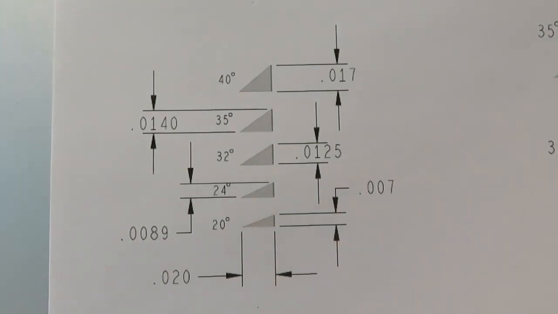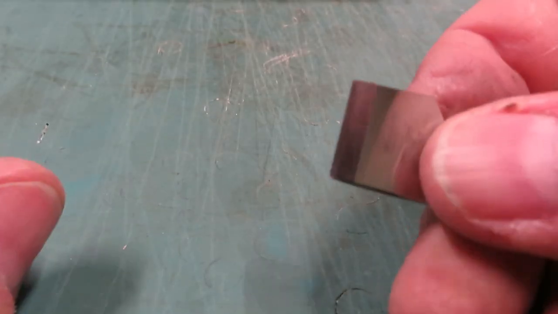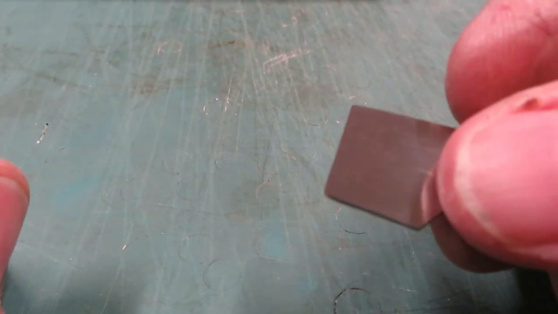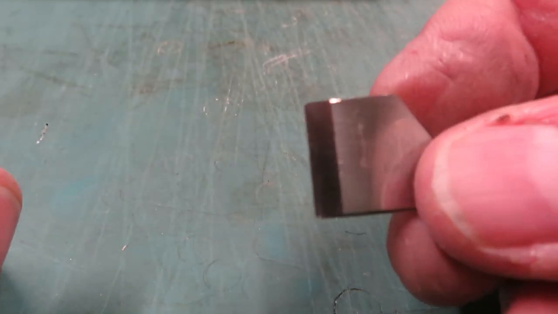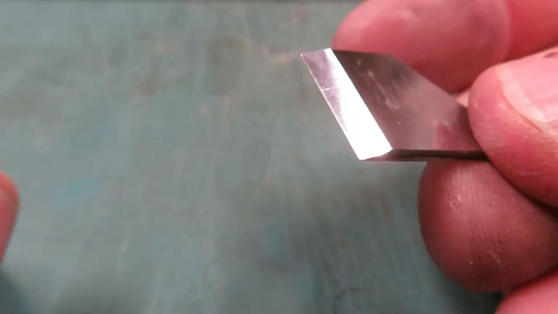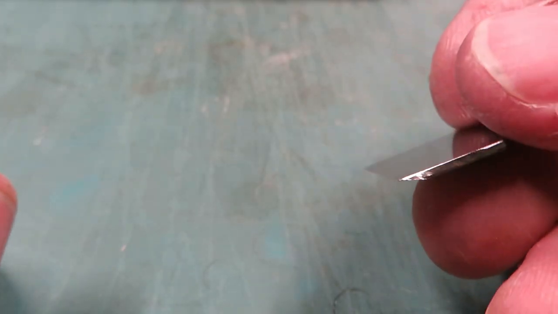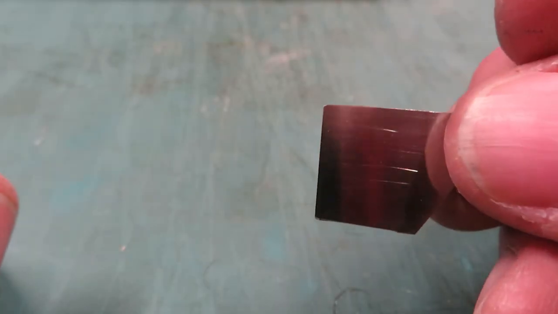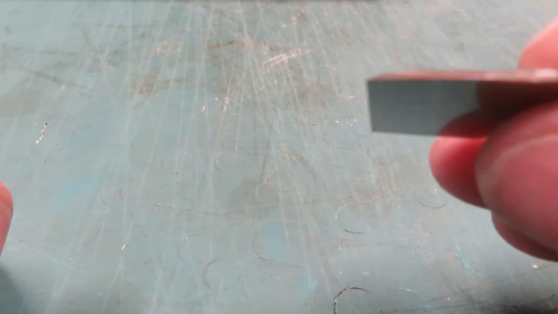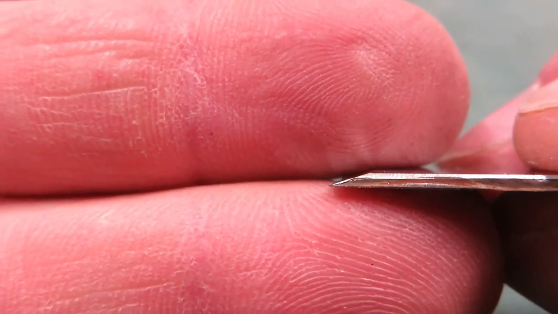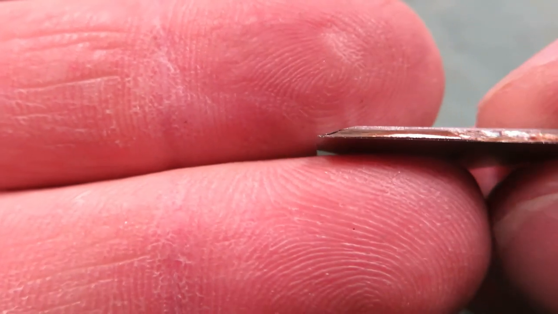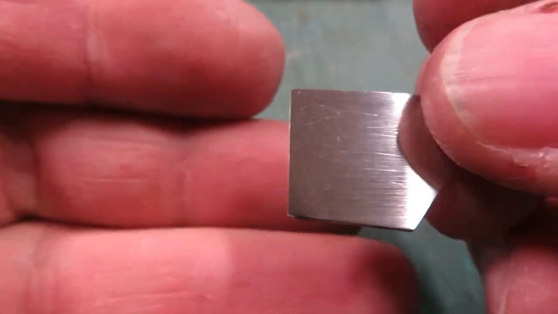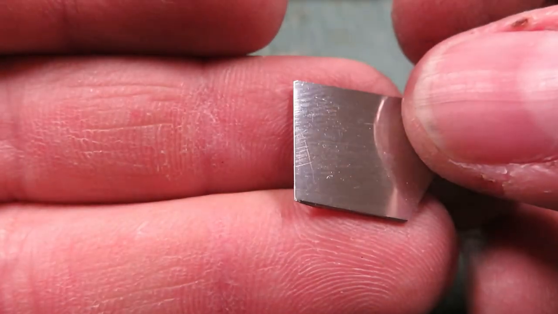I'm going to make a blade just for the purposes of this video that is beveled at 20 degrees, and I'm going to show it to you close up and what side loads mean. Here I made a 20-degree single bevel blade out of O1 tool steel. I do custom knife making, and I'm making a broadhead for myself that's going to use O1 tool steel because it's a great steel.